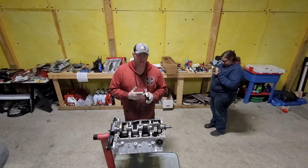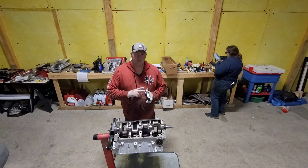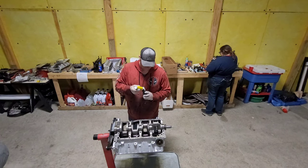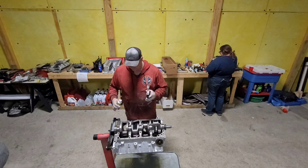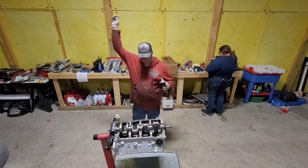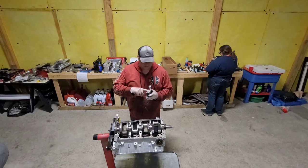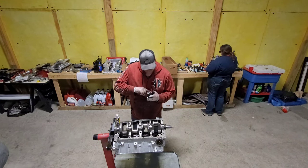Be careful with your bearing. If you're using H-series bearings, remember that black coating is intentionally there. And get a healthy bit of assembly lube on there. Again, we're going to try not to get it on our cap areas because we want that to sit nice and flush and not have any interference with anything going on in there.